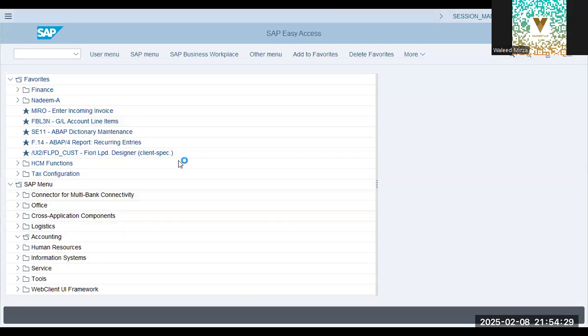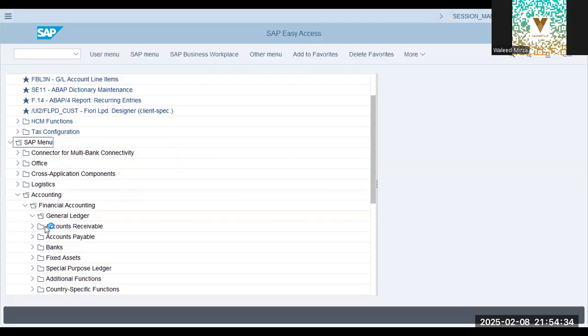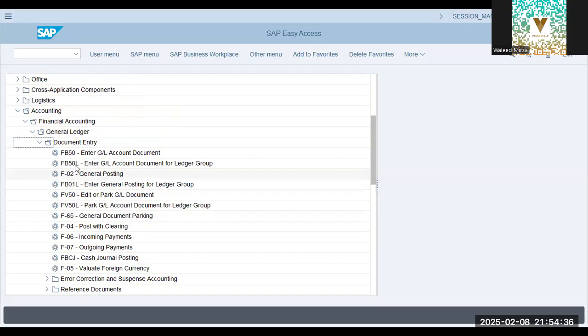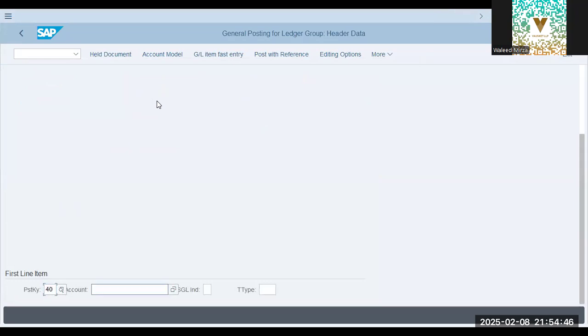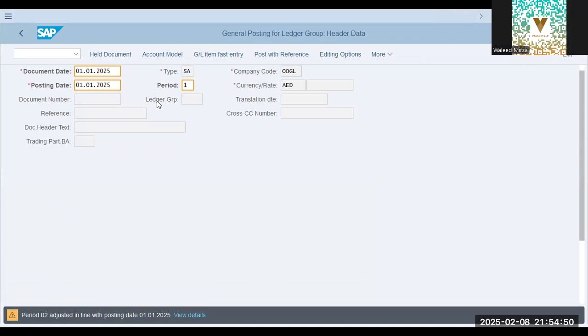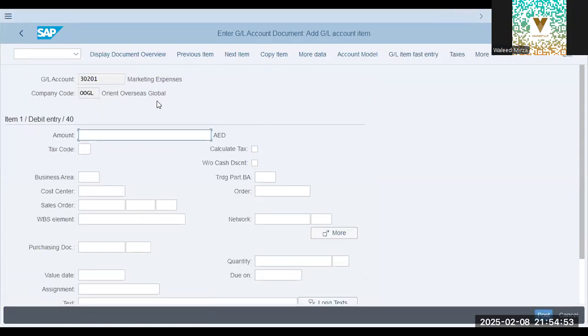Okay, we entered a document. Let's re-enter a document. General ledger, document entry, FB01L, 01, 30201, 1300, P1000.